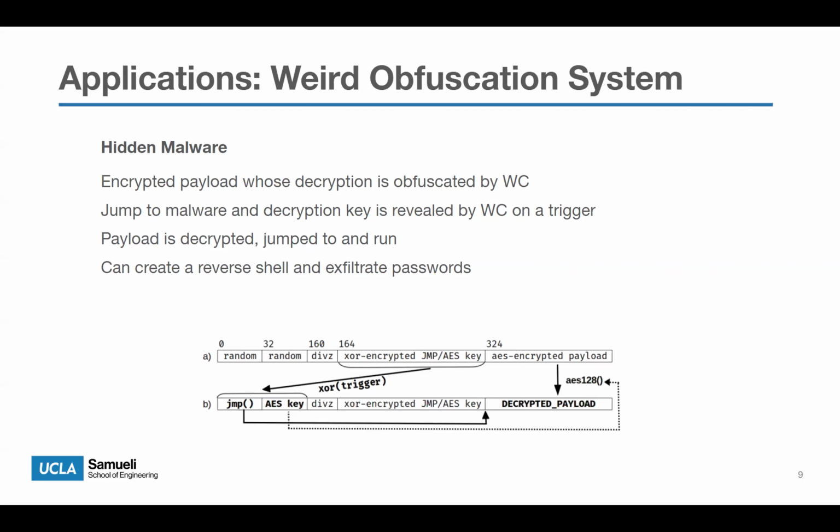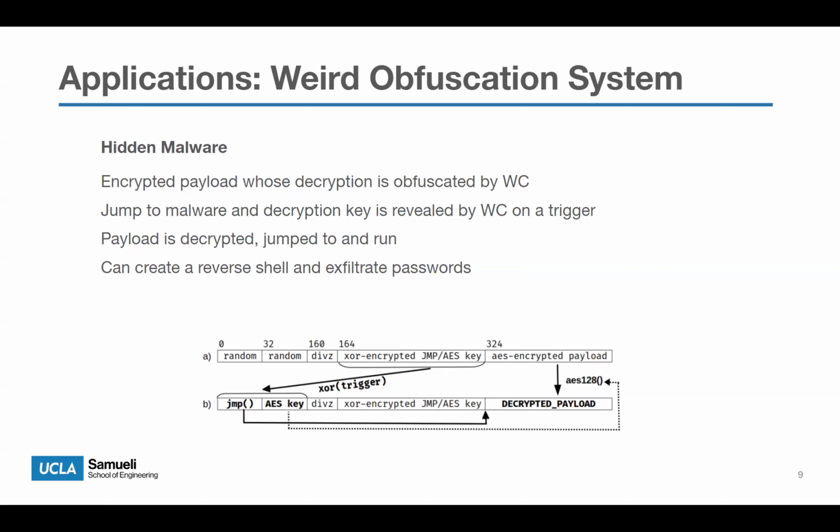And then you also have an AES key and a jump to that encrypted payload that you put on the machine behind one of these transient windows. And then you ping it continuously with a code. And then when the correct ping is received, we use the weird circuits to XOR with the jump and the AES key, revealing the jump and then revealing the key. And then the encrypted payload is then decrypted and then jumped to with the revealed jump. And so that kind of code block is seen in this image.